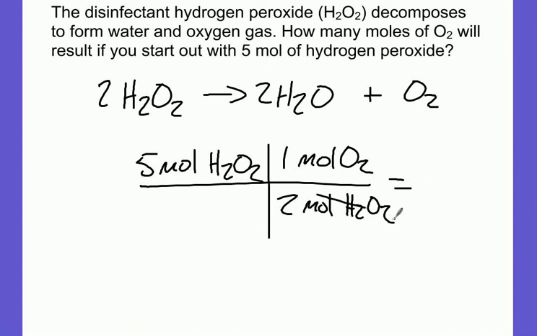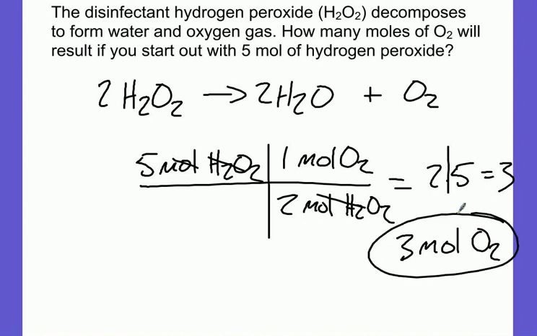So this one's fairly simple, fairly easy, right? Moles of hydrogen peroxide cancels out. 5 divided by 2 is going to give me something like 2.5. All right, now I'm not too worried about sig figs. This would probably round to a 3. Since it started out with only 1 sig fig, it has to end up with 1 sig fig. So your answer would be 3 moles of oxygen. So this is as simple a problem as we can have in this chapter, going from one mole amount to another.